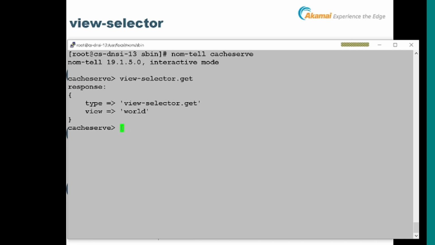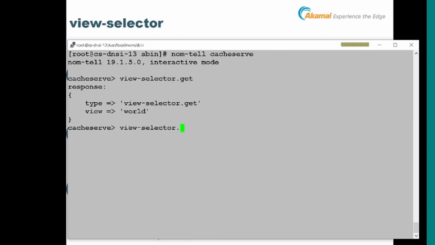In CACHESERVE, instead of having a match statement on the view, there is a separate view selector that points to a named view. So the view selector, I'd say it's a filter.